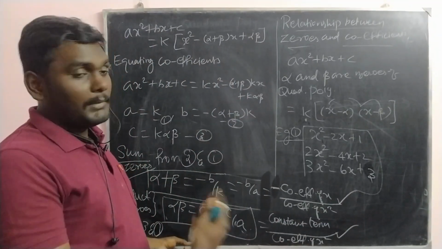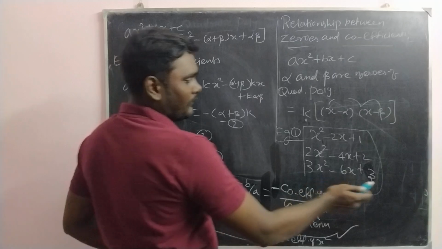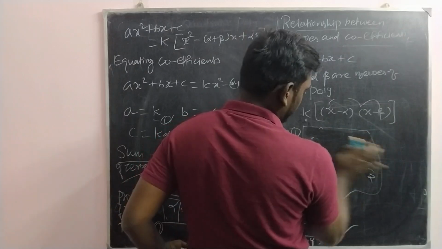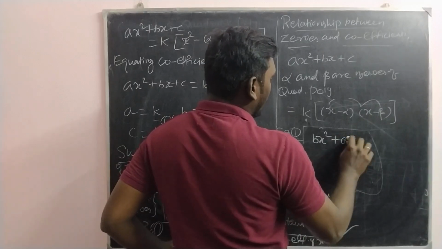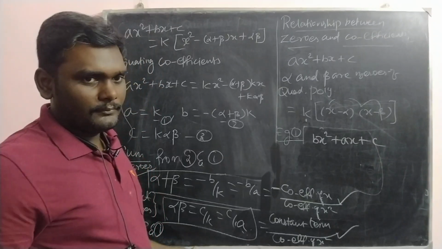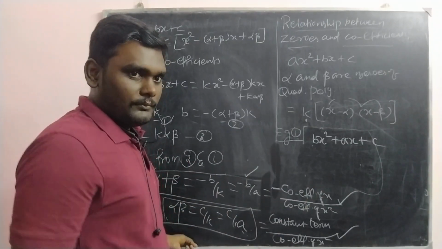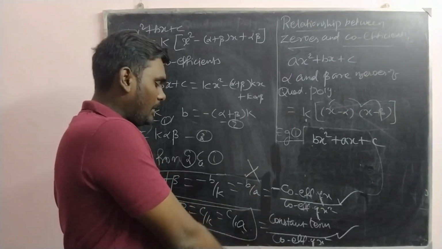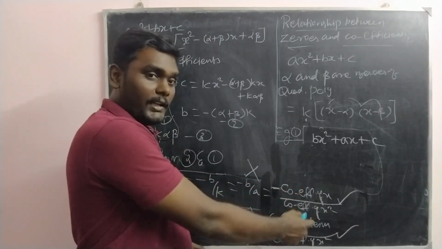Why am I saying this? Because they may swap the variables. So what will you say about the sum and the product of the zeros for this equation? I'll erase this one. Have you noted this down? So here, the sum and product of this equation, like bx square plus ax plus c. Is this still minus b by a? No. When you are going with this formula, you may get confused. When you go with the coefficient formula only, you will get your answers correctly. So don't go by minus b by a, c by a and all. For this format, this is the formula. So concept wise, this is the formula. You should write it on paper as well.